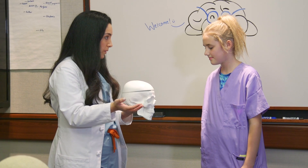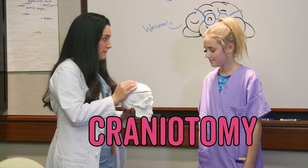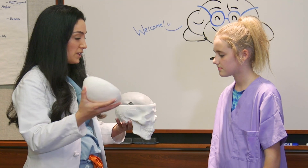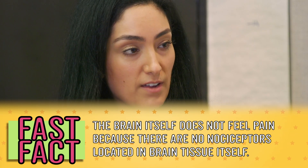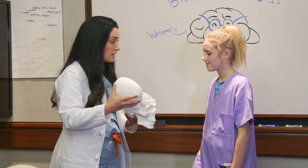Every time I have to do surgery, we have to get the bone off to be able to work on the brain. The procedure of getting the bone off is called a craniotomy. But if we were open in somebody's brain, they wouldn't have any pain from working inside of it. So sometimes, if somebody has a brain tumor in a very delicate part of the brain — for example, for language — then we do these surgeries with them awake.